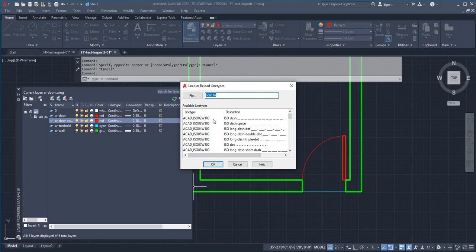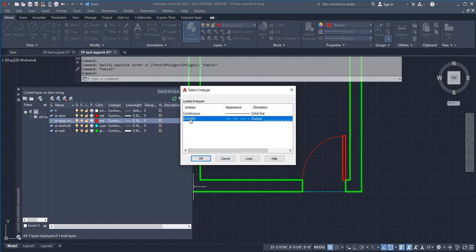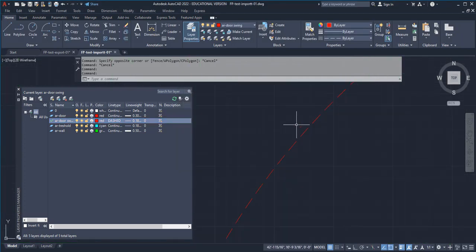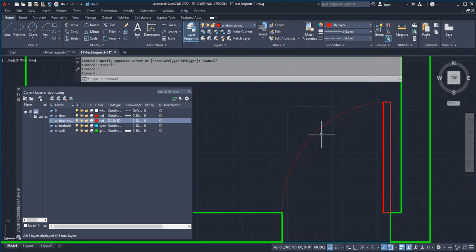When you're loading a line type, please don't select anything that says ACAD at the front. So ignore all these ACAD ISO. Go ahead and go down to where it says maybe dashed lines or hidden line. We'll select dashed line for now and say OK. And we're going to select this as the line type for the door swing. Notice that if you zoom in real close, it made a dashed line. It looks a little bit small, but leave it alone, because when we print it, it'll come out right.